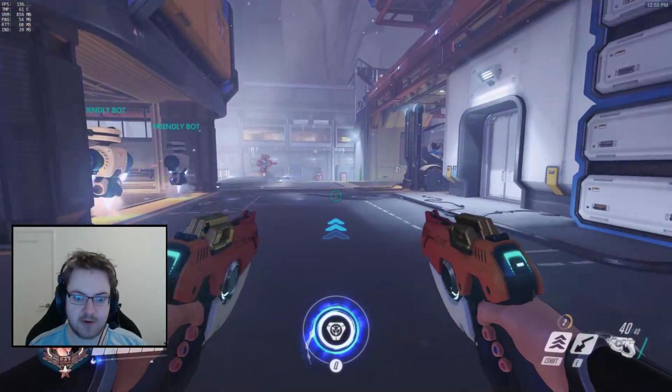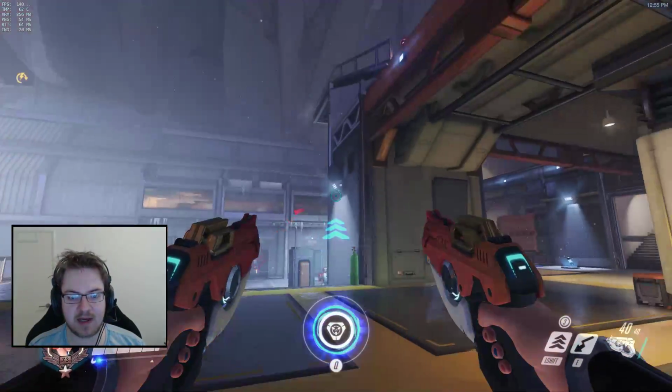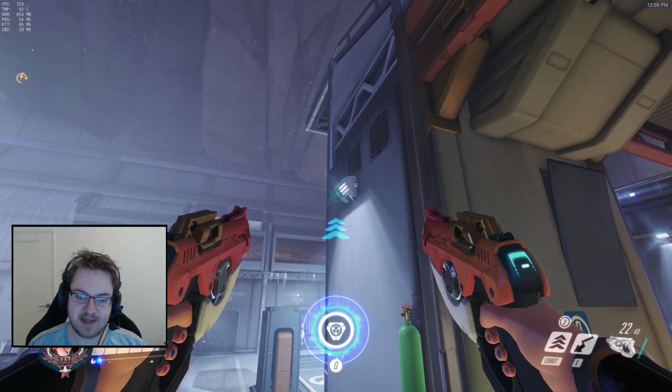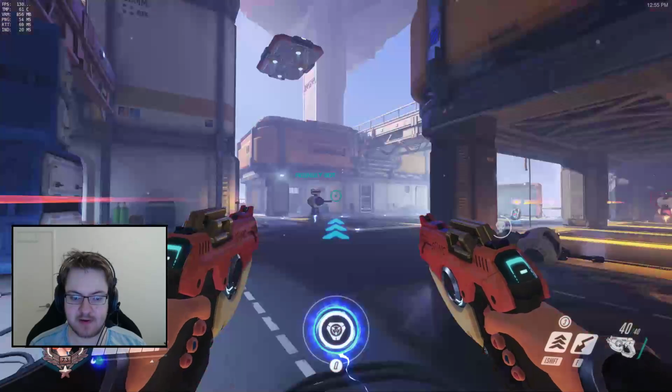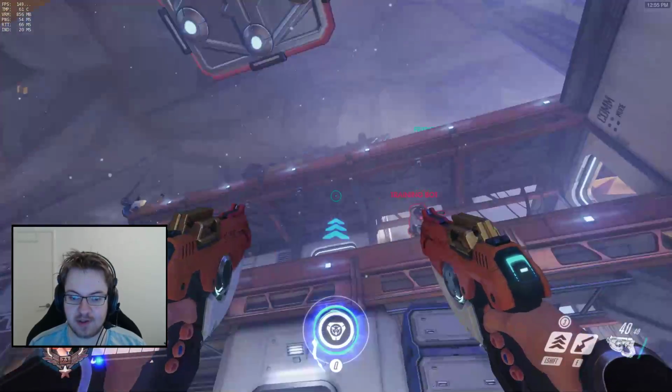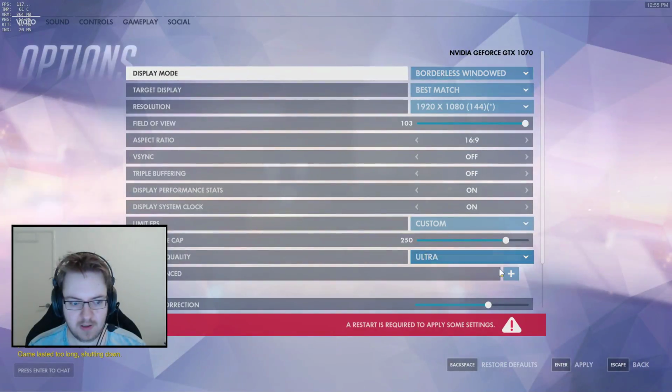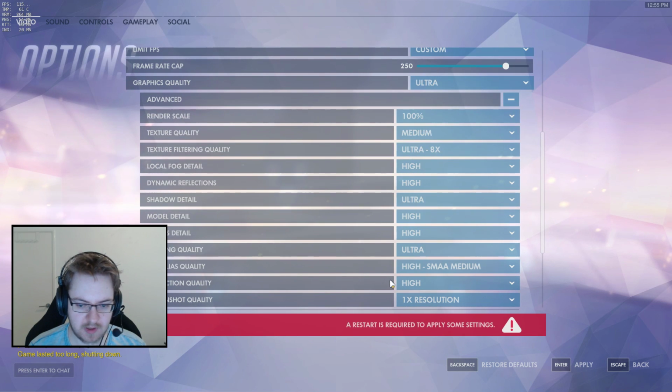So lighting quality is a horrible setting. It's very cheap, so if you like graphics and you like how it looks and you like cool, shiny lights, go ahead. It really doesn't cost much FPS, but it's not good for clarity. It's just kind of distracting and bad. Lighting quality, not good. Anti-Aliasing Quality.